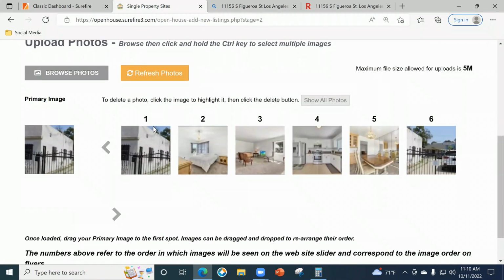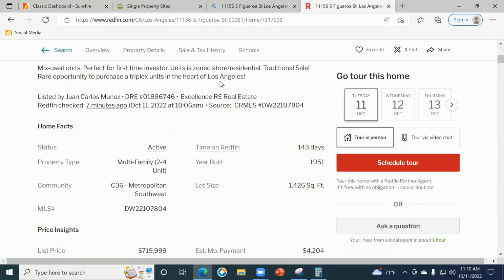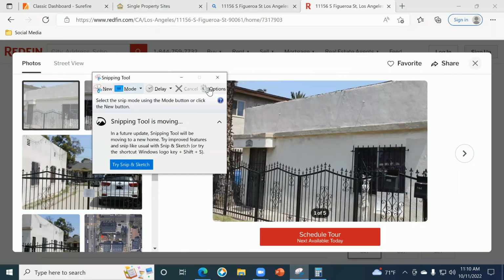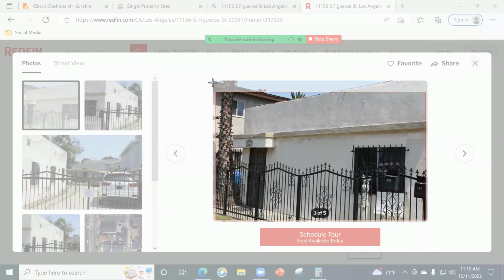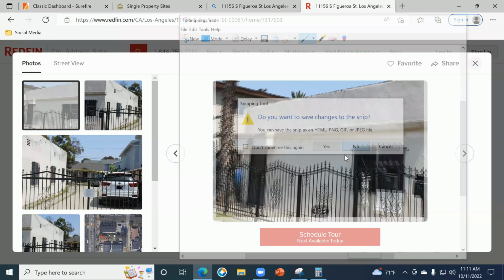So you want to minimize it, or maybe what I've done is use this crop tool, because what you do is you just simply click on the picture. You can click on the picture and use the crop tool to basically grab it and crop it, and it actually shrinks the size. So that's a great tool for you guys to use. I know it has a little 1 to 5. You can click it and open it and save it, and then open it and crop it, because once you save it, for some reason, it's always going to save it as a large file, like maybe it'll be like 10 gigs or something like that. So you want it to be smaller than that.